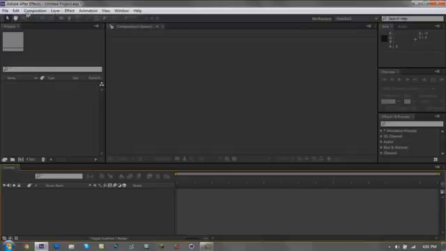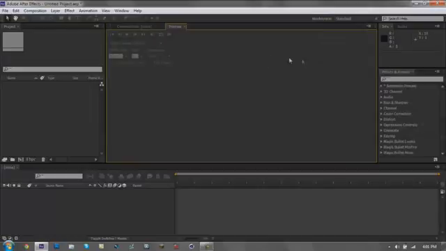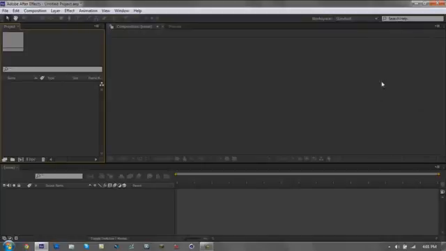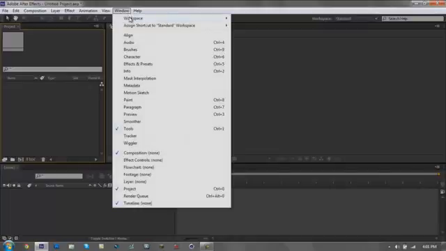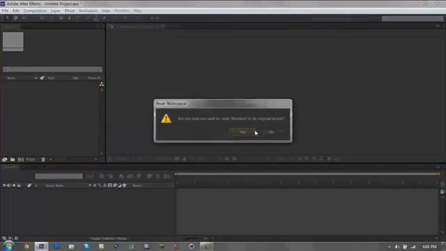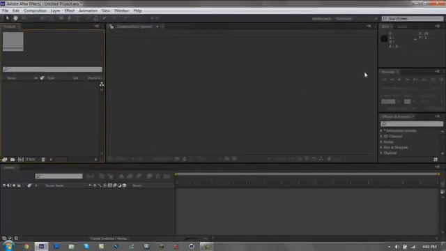So anyway, we're going to start off by, if you move stuff around here, like if you move this here and you close this and you mess around with this and it's all messed up, all you have to do is go to Window, Workspace, and reset to standard. Click it and everything will go back to normal. So don't be afraid to move things around to where you want it to be handy.